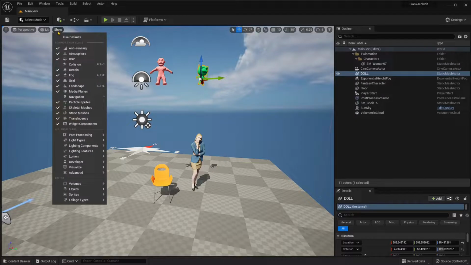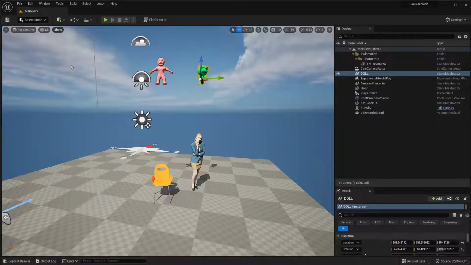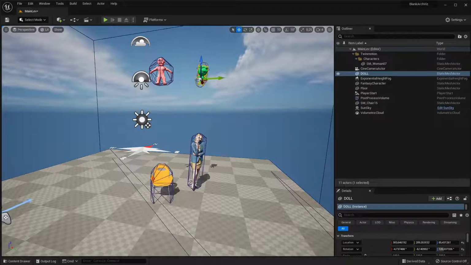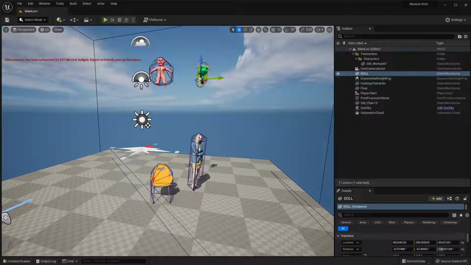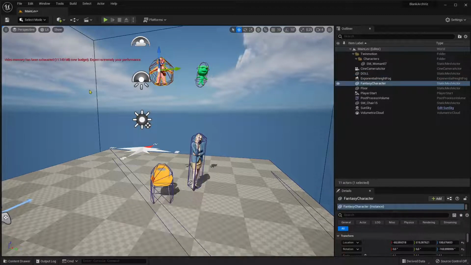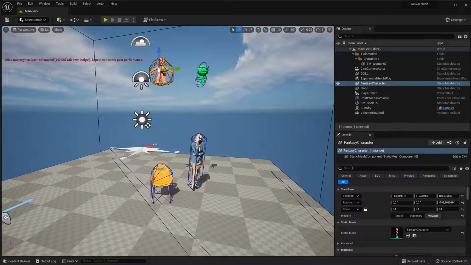So if I go here and set this to show collision, you can see I have set up some collisions. So usually when you use FBX, this is gonna be automatically generated. But if it's not, you need to create the collision yourself. And when you do the collisions, you can then also activate the physics simulation, which is kind of a animation.